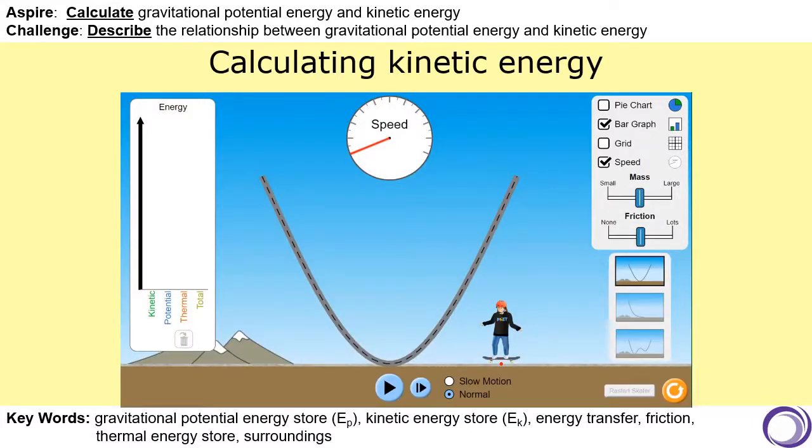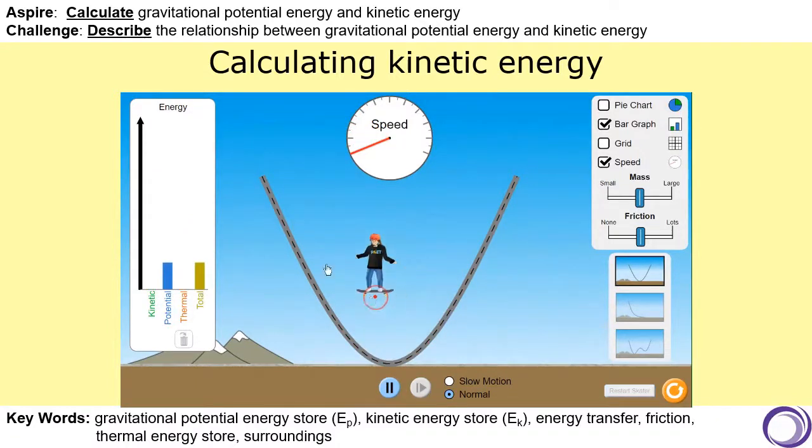So this time we want to understand how to calculate kinetic energy, and again it helps to have an understanding of the factors that will affect kinetic energy before we look at the equation. So I've got my skateboarder here again, and this time we've got a U-shaped ramp that the skateboarder is going to go up and down, and I'm going to place my skateboarder at the top of the ramp and just let them go. And you can see that their speed increases, then decreases as they go up and down the ramp. And you can notice that the kinetic energy also increases and decreases.